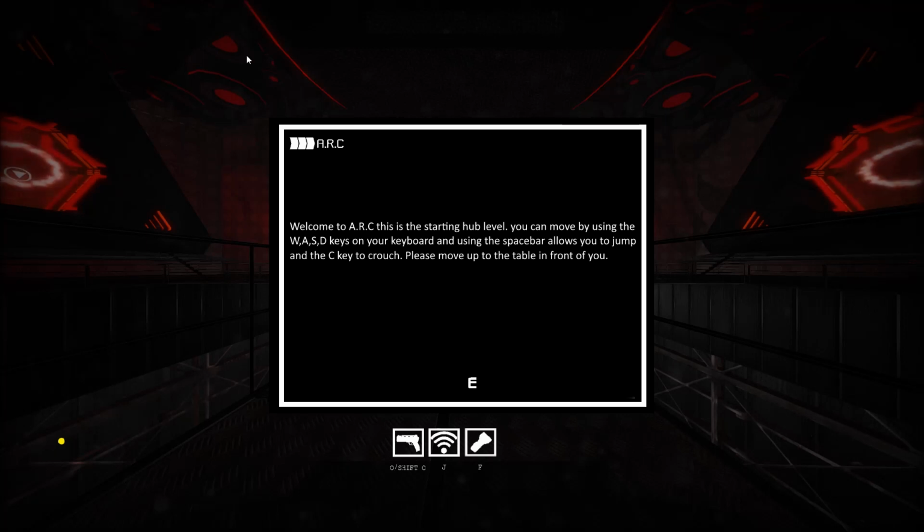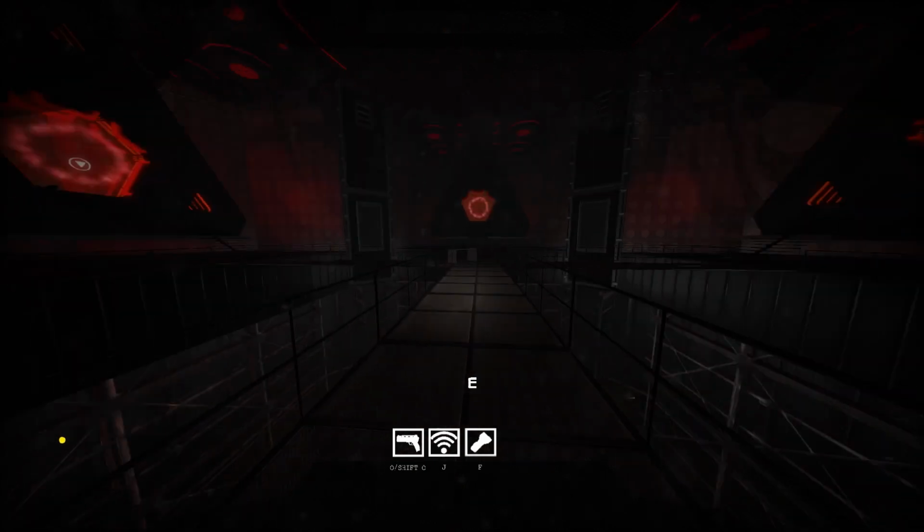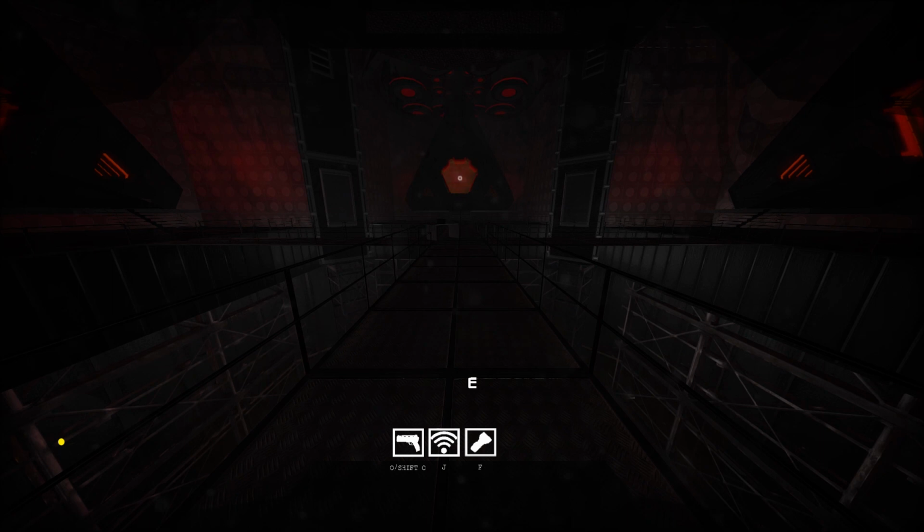Move by using the WASD keys on your keyboard. And using the spacebar allows you to jump, and the C key to crouch. Please move up to the table in front of you.